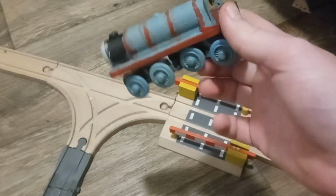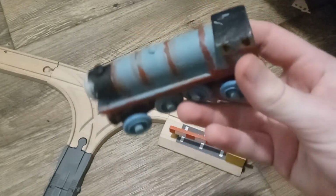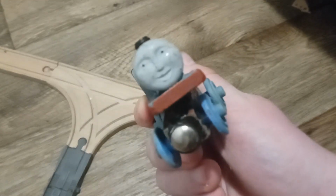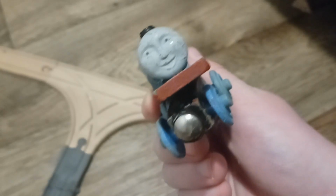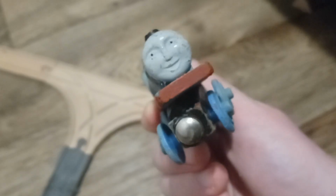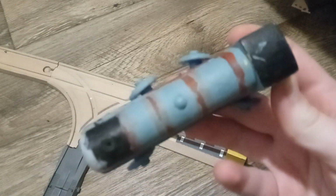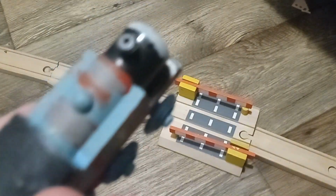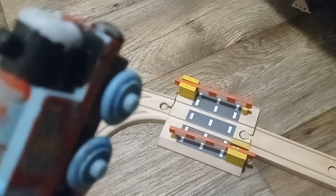Like I said, with the Thomas NWR blue, it just doesn't... that's the best I could do with all of the colors I had. Eyes are very small. That wasn't intentional. That was just me taking 2 dots and putting them on a paintbrush. Didn't feel like doing the buffers on this one, I noticed. Footplate is just whatever color I felt like putting it. Some of them it's whatever color their main body is, but then for one like Thomas, it's black. If you can see that.